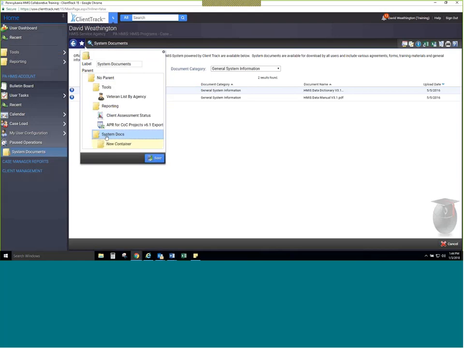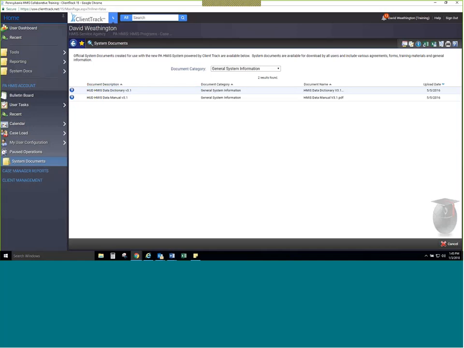And what I'll do is I'll click on it, it saves a folder, and then save. And then I'll click Save, and you'll notice that now it's in my favorites, and it takes me directly there. I did the same thing for a couple client management tools and reporting features.